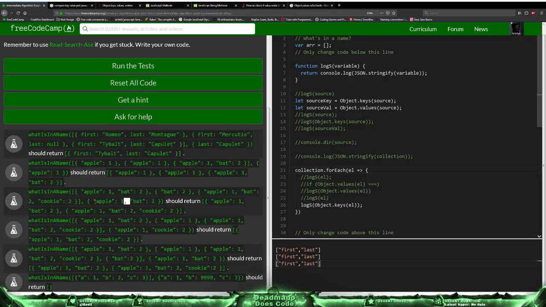So we don't need to break down our object that it passes in as an argument. That needs to stay as is. We need to find an exact match of apple 1, bat 2.